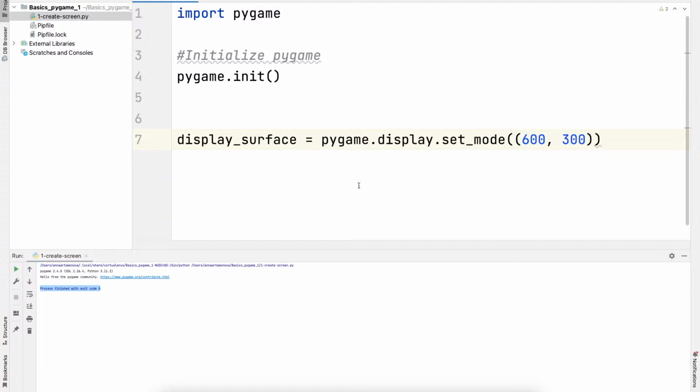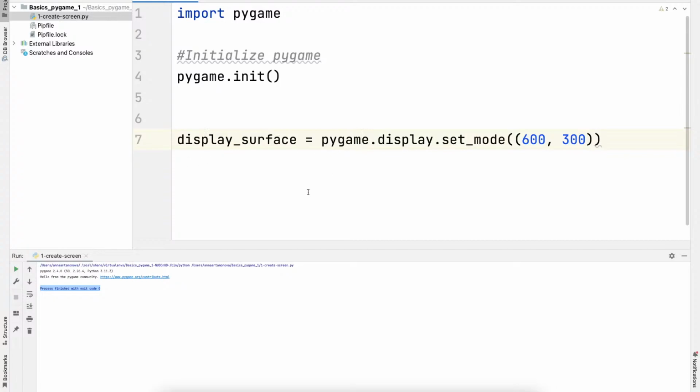So what do we have to do? We have to create a way to run this code infinitely. How can we do this? We can use the while loop. The while loop is the best way to do this.